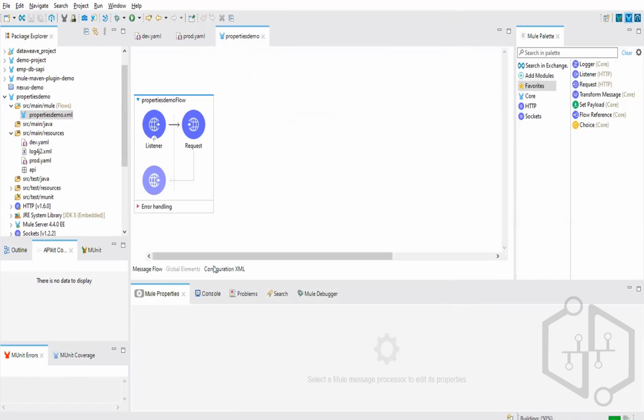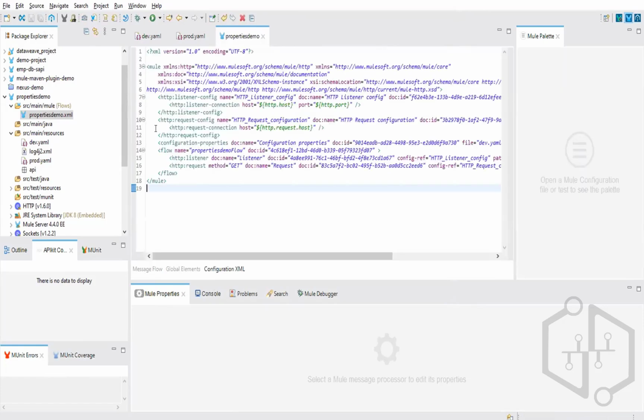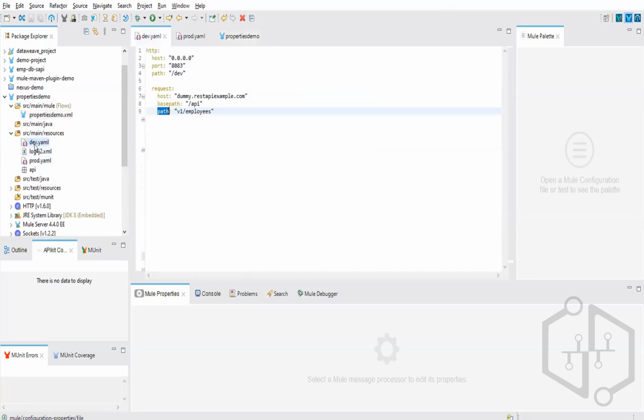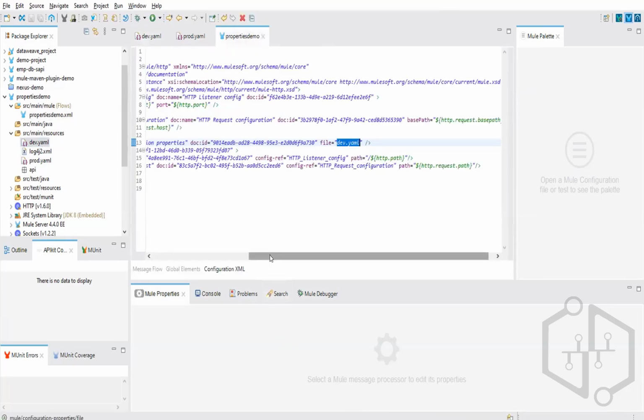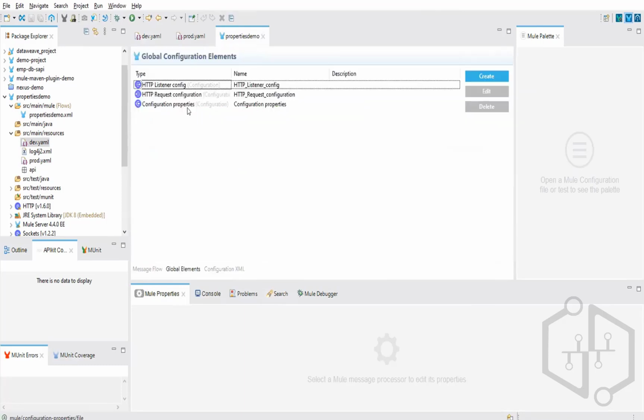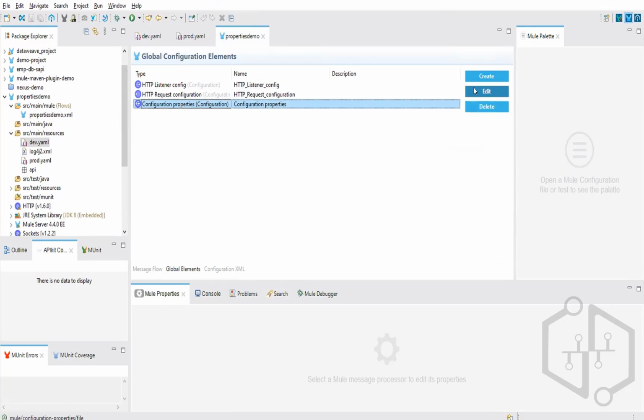See, one configuration tag got created. It is referring to the dev.yaml, and these properties got configured over here. We need to tell which file it has to refer.